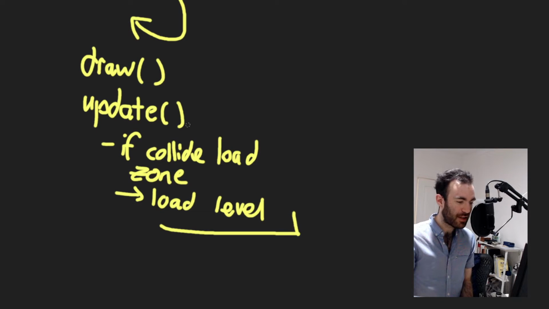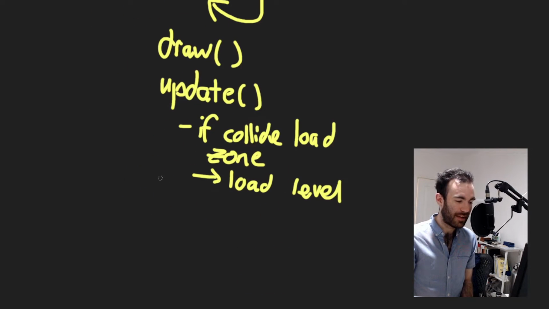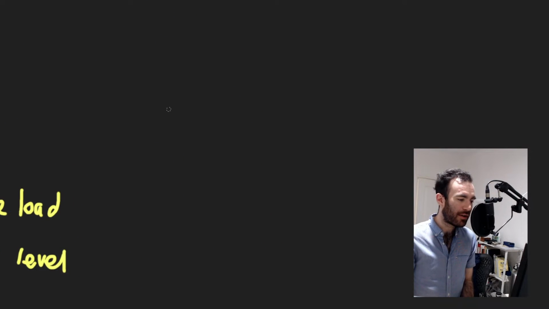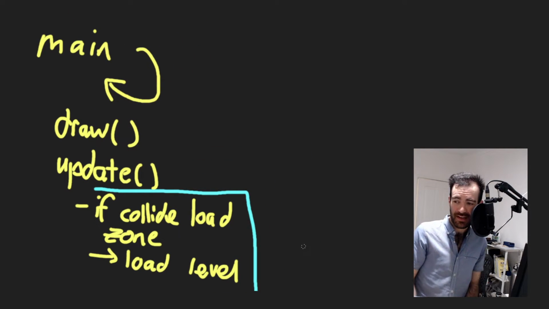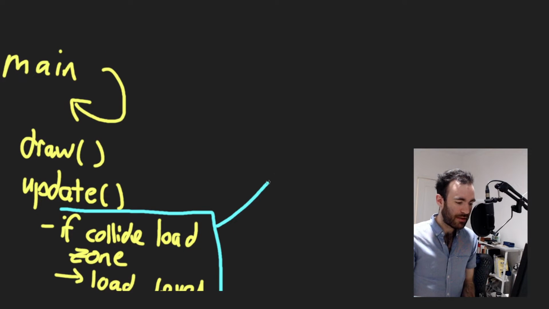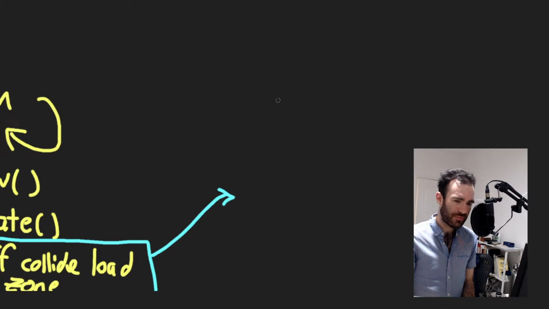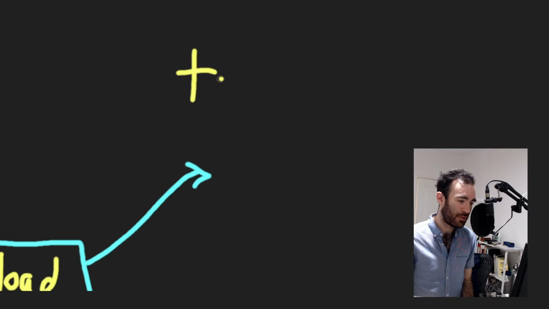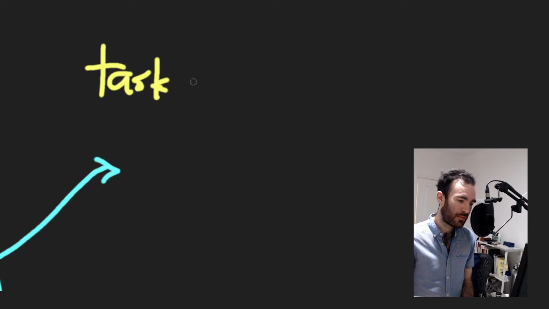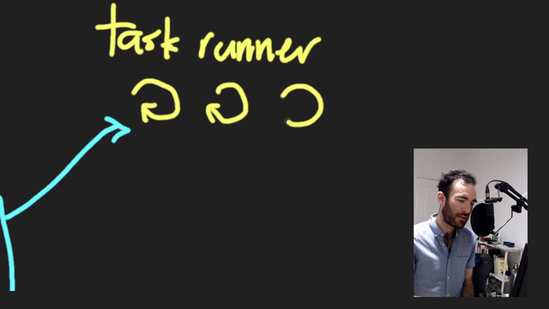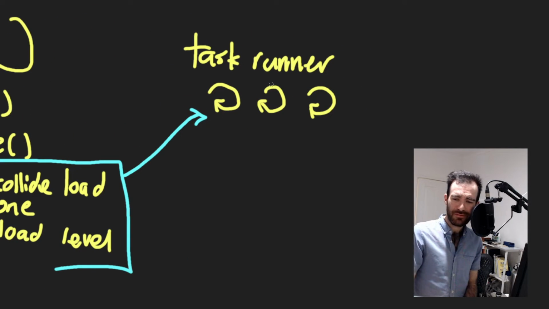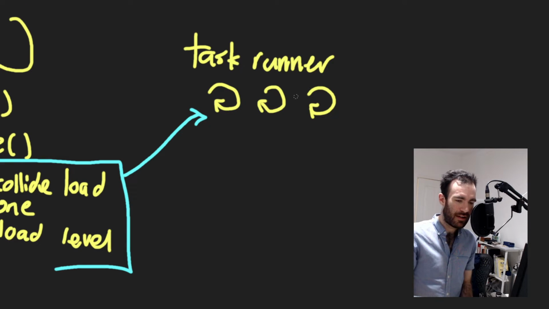So if this takes a bunch of time, we don't go on to the next draw and update until after it's done. So what we want is to take this out of the main loop. We want to pick up this little subtask out of our main update. Most of update's going to stay here, and we're going to put this over into something else, some kind of task runner. Our task runner is going to have a couple of threads that are capable of loading any of these. Maybe just one at first.